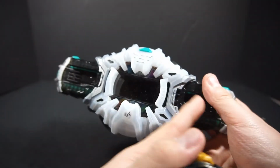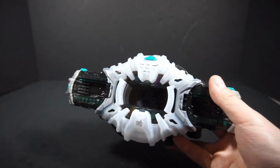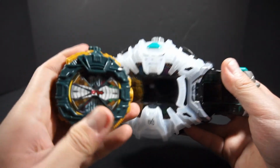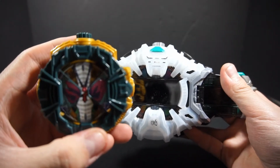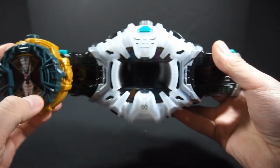For time's sake, I'm not going to do this side. Watch the demo. Zonjis. I forgot I was supposed to cover it, but oh well.